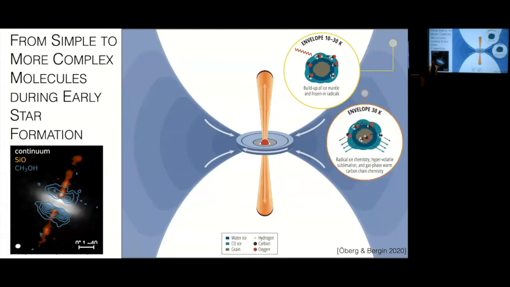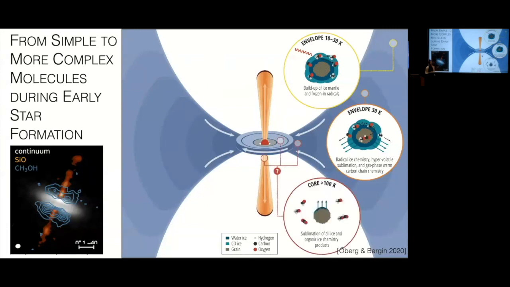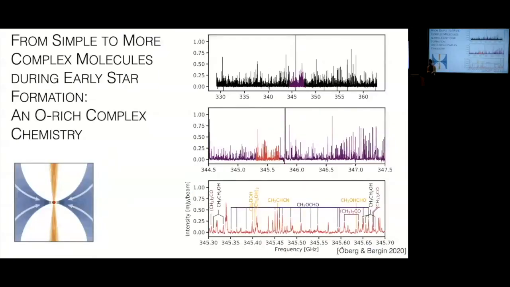But once you get close enough, think about the grain as sort of streaming towards the protostar. Once you get to around 30 Kelvin or so in this protostellar envelope, things can start to move around inside the icy mantles of these grains, and you can start combining broken pieces of methanol into larger and larger molecules. And if you get really close to the central protostar, well, then it's warm enough, both due to shocks and due to just passive heating, that all the ice, including these new, more complex organic molecules, can sublimate into the gas phase. We see very clear observational evidence for this.